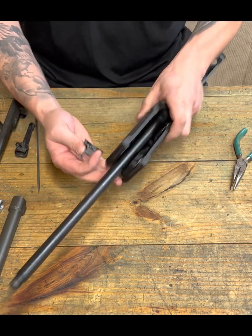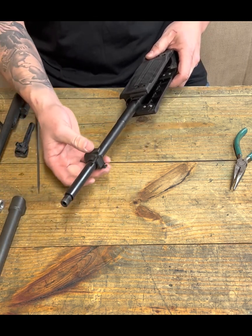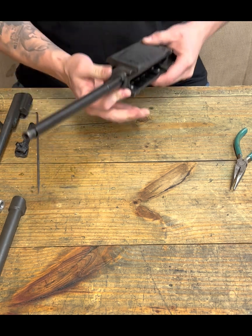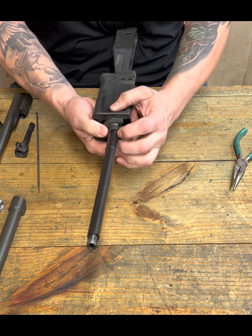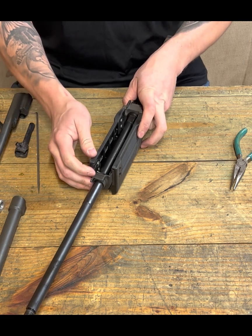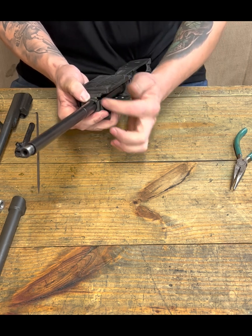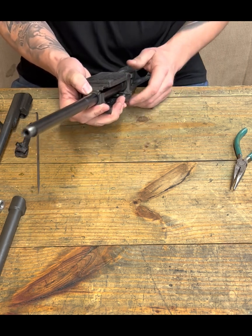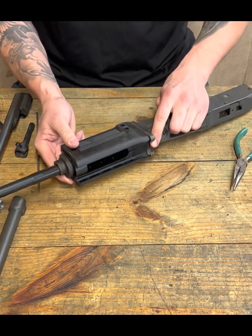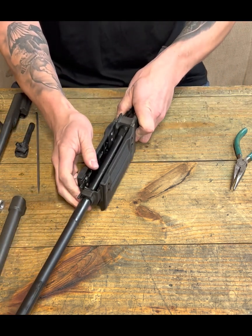So now, making sure that this is open, we can install our handguard retainer, and then put our handguard retainer. And obviously it's not going to close because we don't have the slot. That's the whole point of what we're doing here. So if we had the slot and were able to lock it down, all that kind of stuff, this is how it would look. And that's what we're trying to get at: how is this going to look? How is this going to fit together?